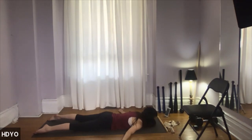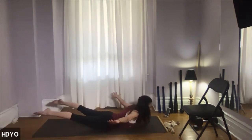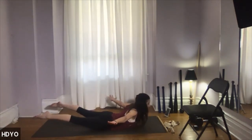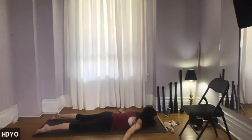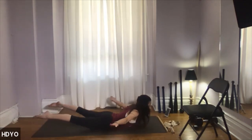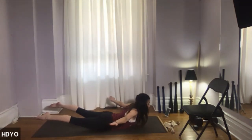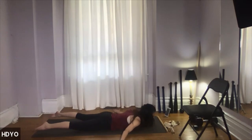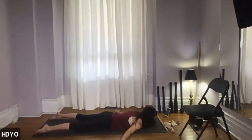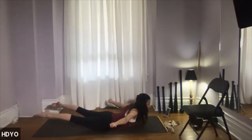Good. Again, inhale, lift arms, legs, neck, and head. And then exhale, let it go. Good. Again, inhale, arms, legs, neck, and head. And then exhale, let it go. Okay, very nice. Now, the next time you go up, see if you can hold it there. As you inhale, lift arms, legs, neck, and head, breathe.